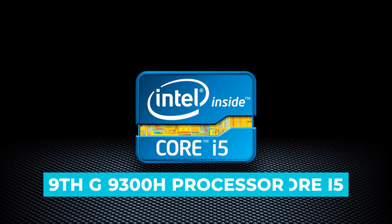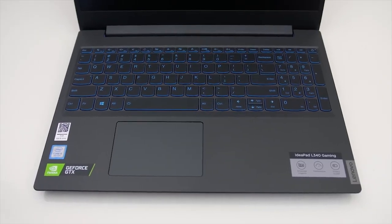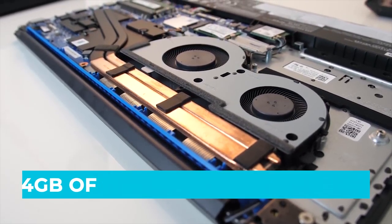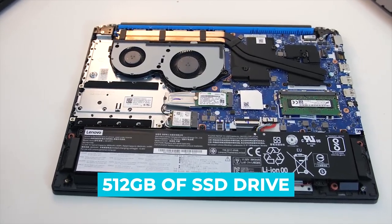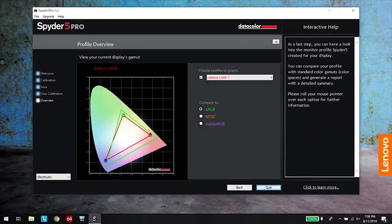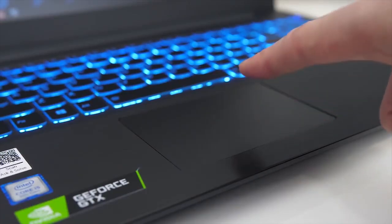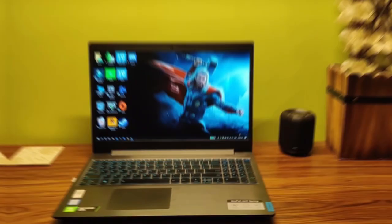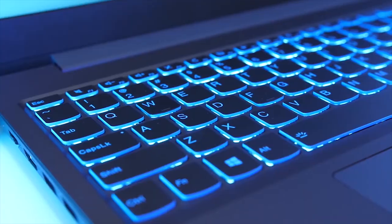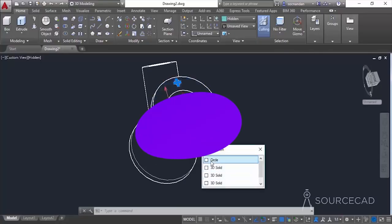This Lenovo laptop is powered by the 9th generation Intel Core i5-9300H processor with Turbo Boost up to 4.10GHz. For superior gaming and multitasking experience, it is packed with 8GB of RAM and a 4GB NVIDIA GeForce GTX 1650 dedicated graphics card. The storage is handled by a 512GB SSD drive, which is faster than the traditional HDD drive. The widescreen display is great for AutoCAD users as it allows for better attention to detail. The built-in Bluetooth provides a smooth experience for transferring files and connecting to speakers and devices. It has two modes: quick mode for gaming and quiet mode for working. All in all, if you're a beginner, this laptop is the best budget laptop for AutoCAD.